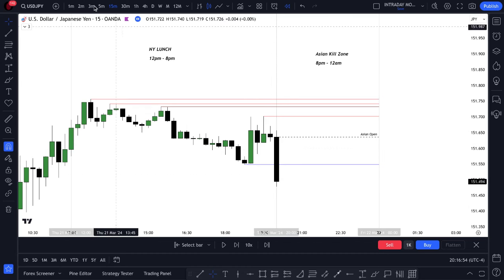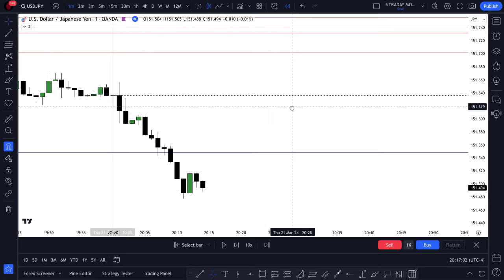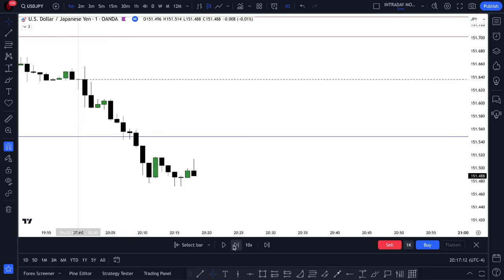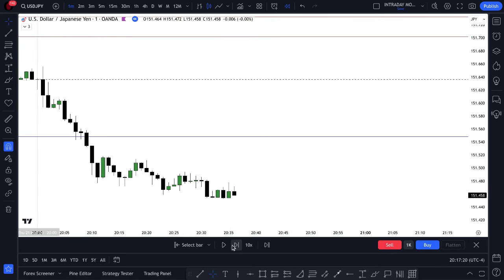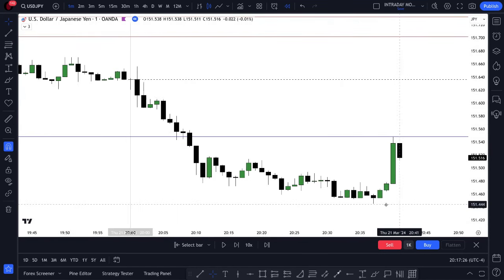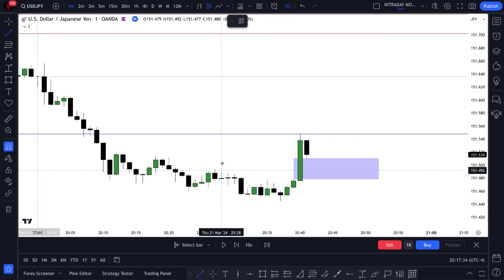At this point I like to move from the 15-minute time frame and go down to the 1-minute time frame. So this is my entry time frame. I'm looking for a fair value gap that runs a swing point, and that swing point is inside the fair value gap — so it has to be a swing high. Let's play it forward and see what we get. We stalk this on the 1-minute and keep watching. And there we go — right here is when the entry technique forms. We have a fair value gap, but it's not just any fair value gap — it's a fair value gap that has a swing point inside of it.